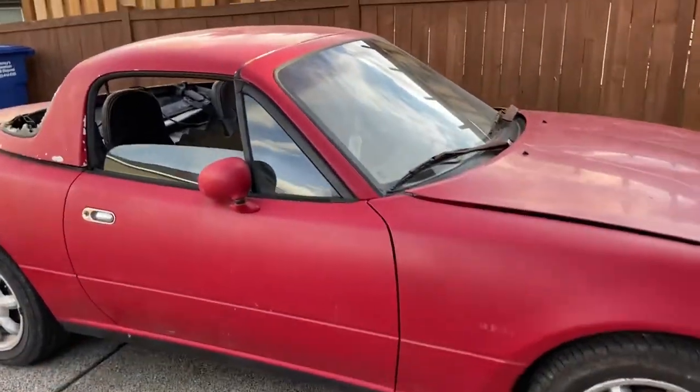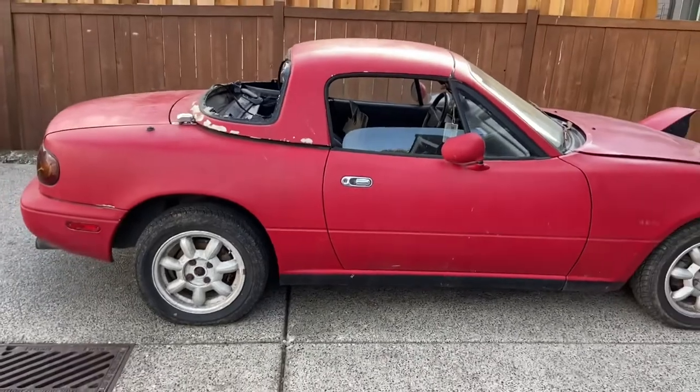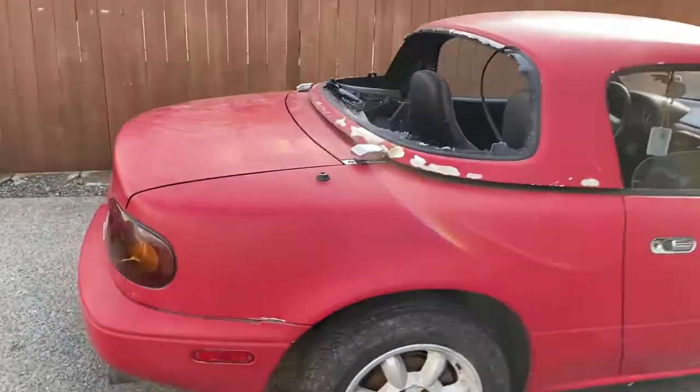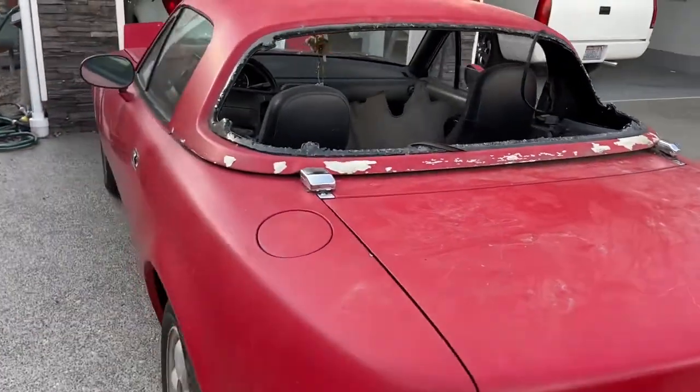This is the new Miata they just got today. It looks fairly clean. Well, it is clean. Just needs some love and attention, and then this car will be brand new.